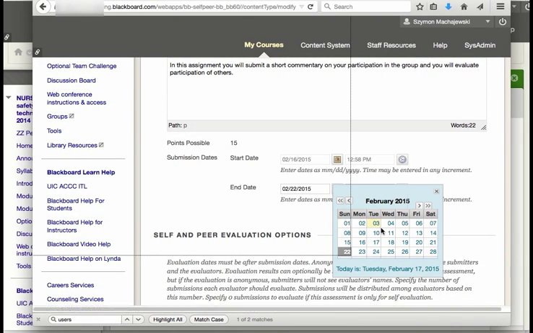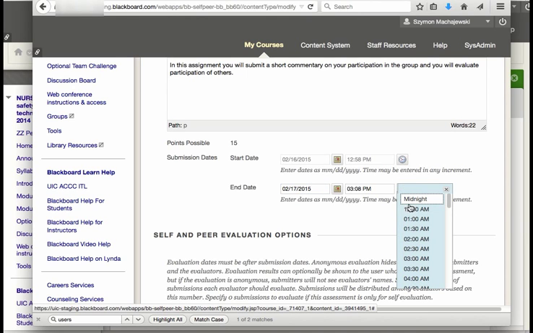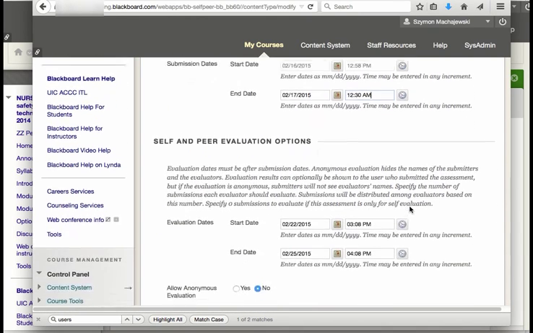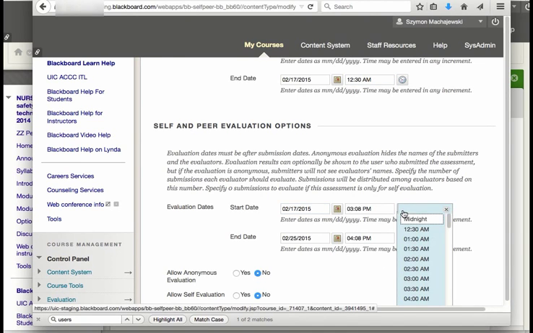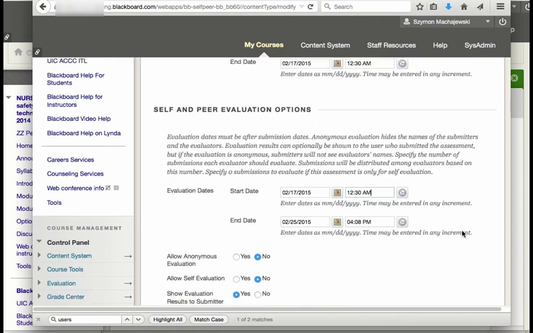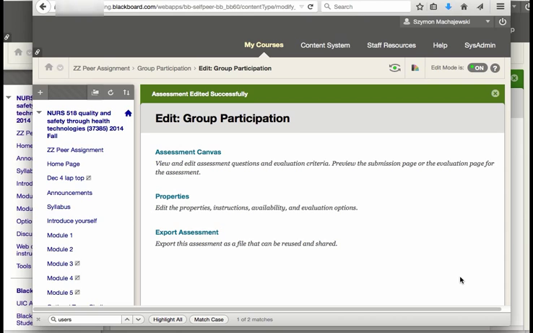We'll change the end date to the 17th, and let me just see our current time here. Okay, so let's change that to the 17th at 12:30 a.m. and we'll begin on the 17th at 12:30 a.m. Okay, so this will advance our process to phase 2.